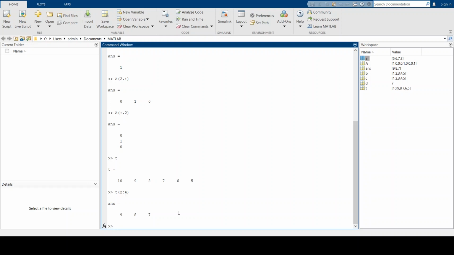So once we have used this colon operator, let us move on to one very important function that you are going to use while you are going to plot graphs, that is Linspace. You can repeat with me.